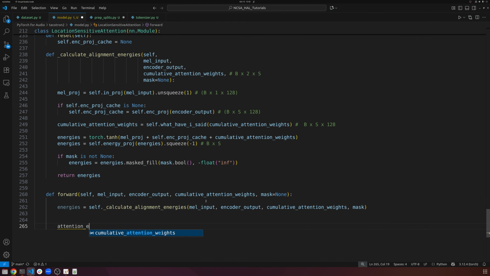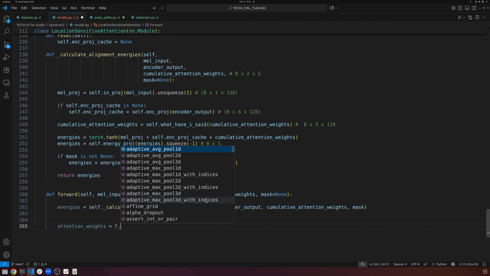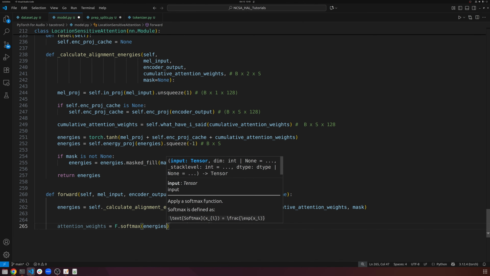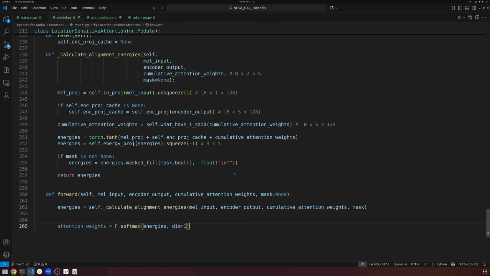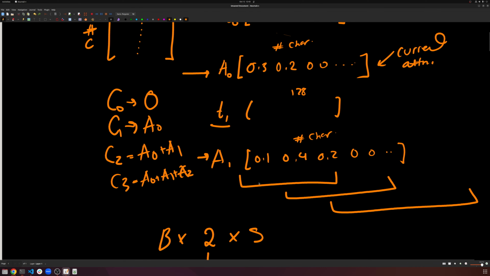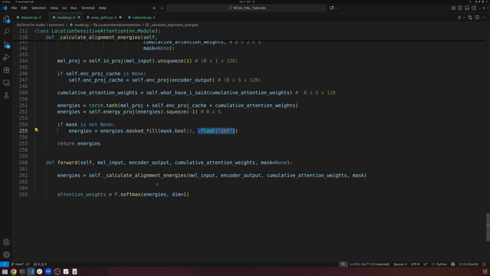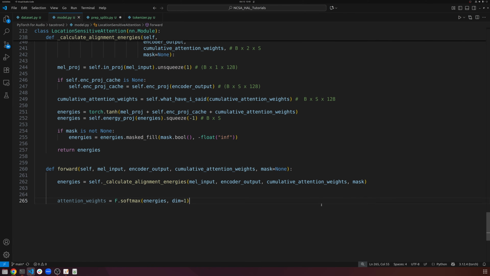And then our attention weights is going to be F.softmax energies, dim equals 1. Because we want to compute, remember, we filled them with negative infinity, we want it to be a probability matrix. So just like we do in standard attention, we want this attention vector here to sum up to 1 because it's more convenient for it to be that way. So go ahead and compute the softmax along them. And because these are negative infinity in the output, they'll just become 0, right? Just like we do in attention. Standard stuff. And so now finally our attention context, right?